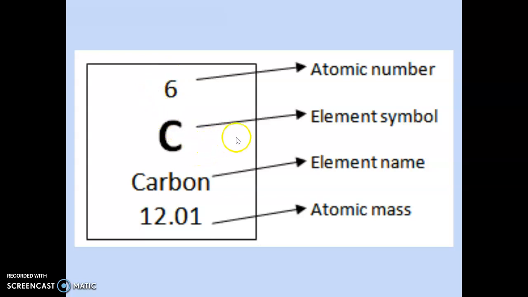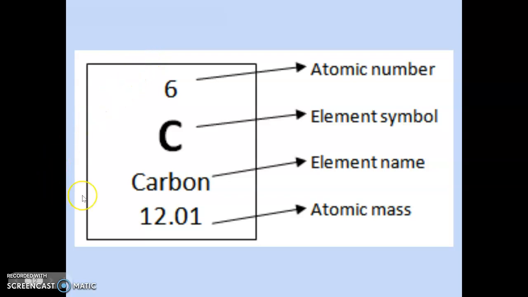The element symbol is just that abbreviated form of the element. The element name is self-explanatory. It just tells us what element it is. And then finally, the larger number is going to be our atomic mass. And remember, our atomic mass is equal to the number of protons and the number of neutrons. So for example, here, our atomic mass is 12. That means, because we already know that there are 6 protons, 12 minus 6 is equal to 6, so we know we have 6 neutrons as well. So we have 6 protons and 6 neutrons in that nucleus.